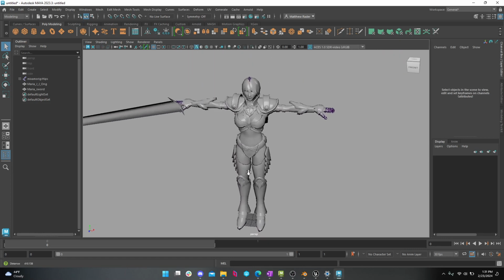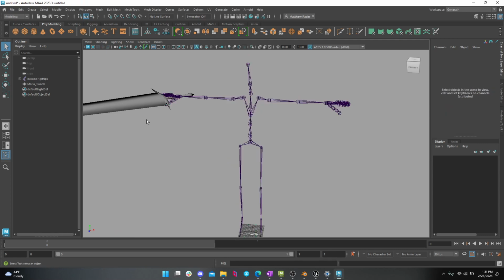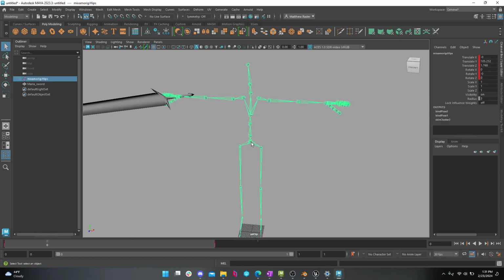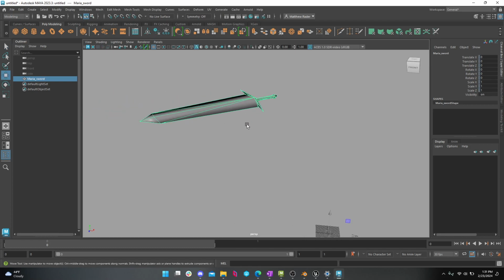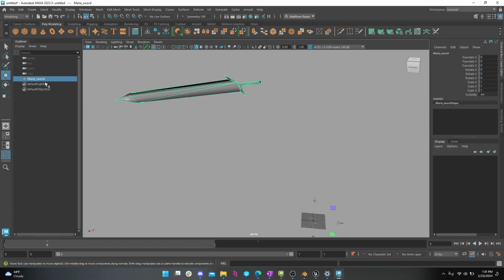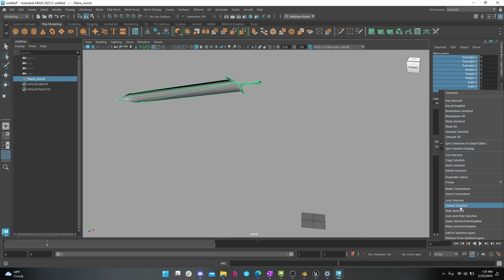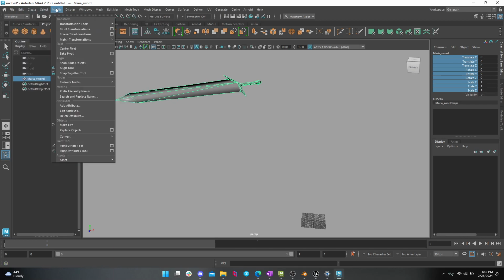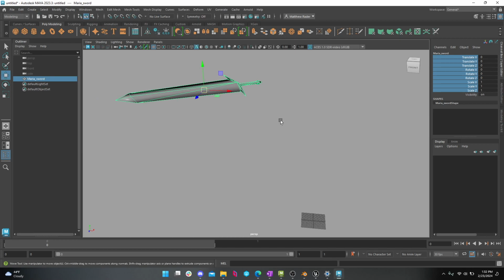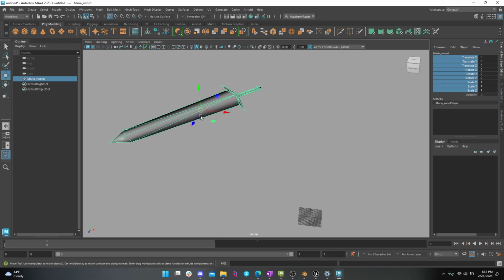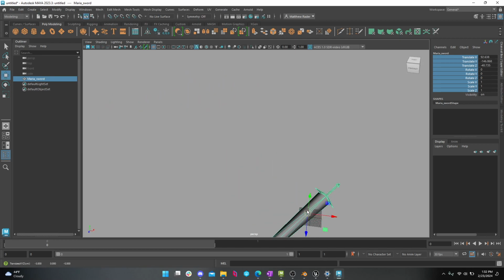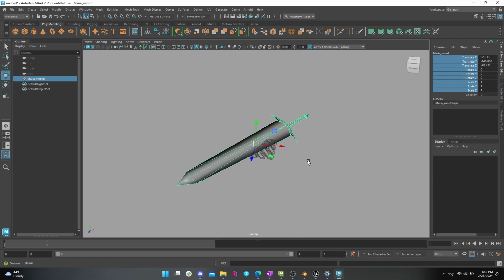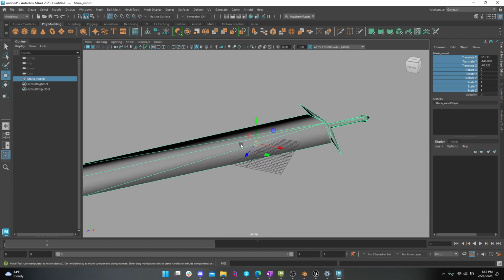Huge Maria. Delete. Delete. Sword. All this stuff is locked for some reason. Unlock. Center pivot. Gigantic sword.